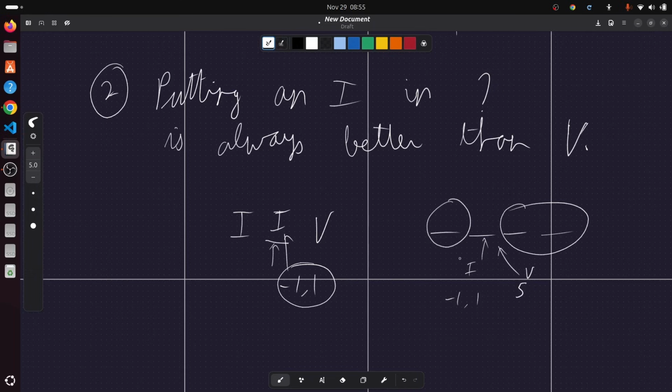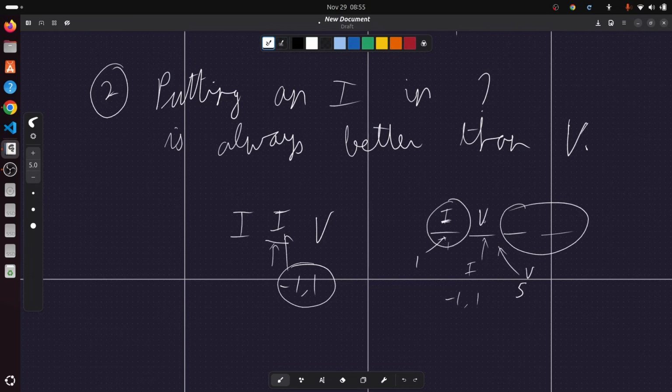But it might happen that there is an I here, and initially its value would have been 1, but now if I put a v here, then its value is -1. So putting a v gave me a profit of 2, but the value of v itself is 5, whereas if I had put an I, then it would be 1. So I am incurring a loss of 4 to get a profit of 2, and that is not good.